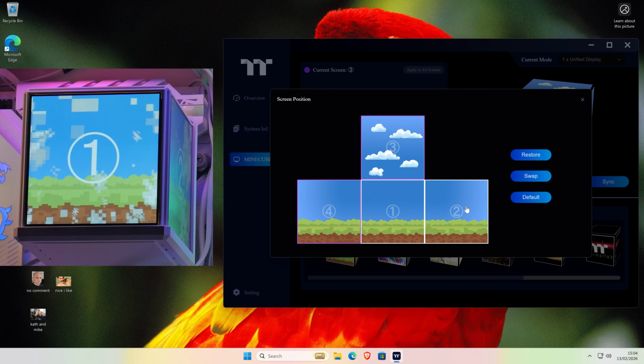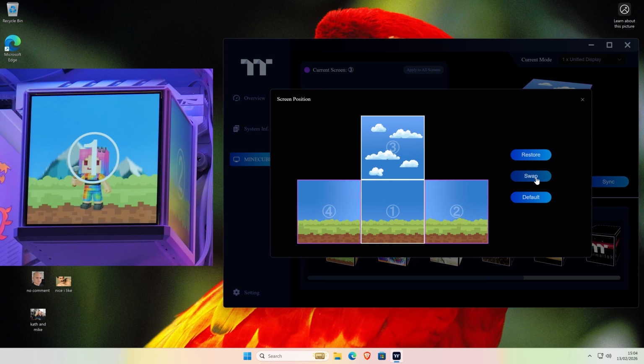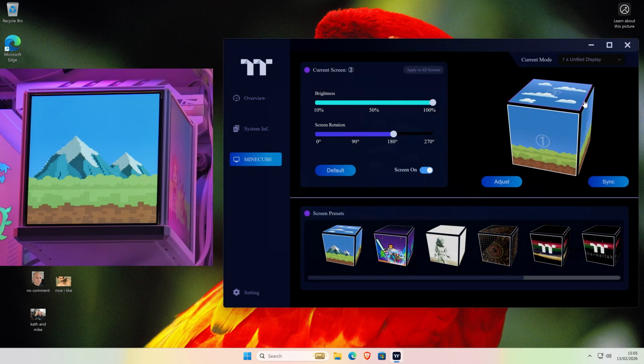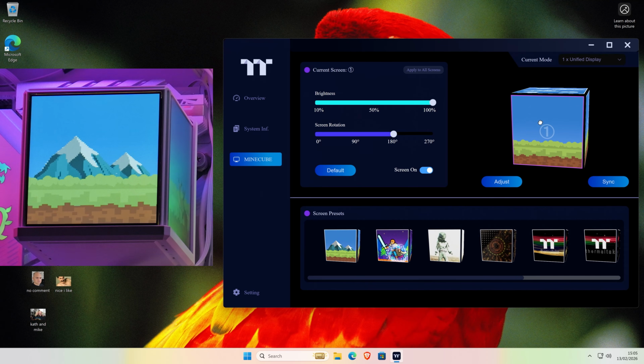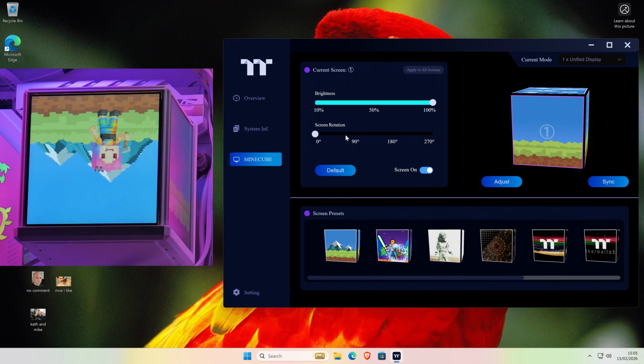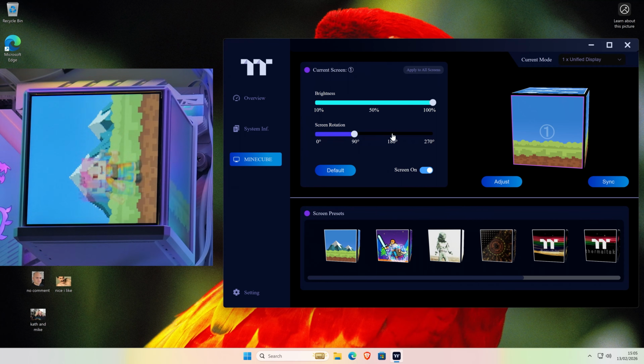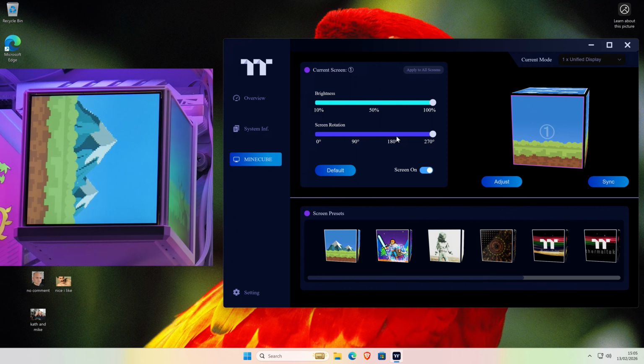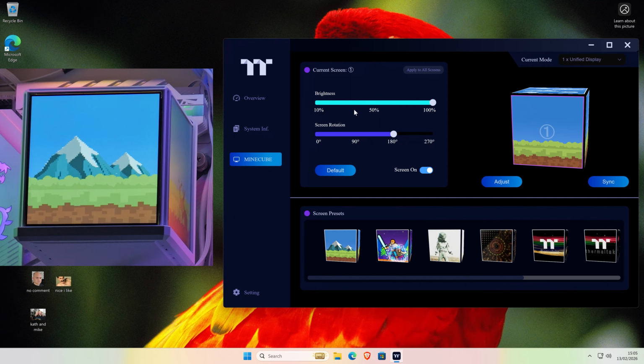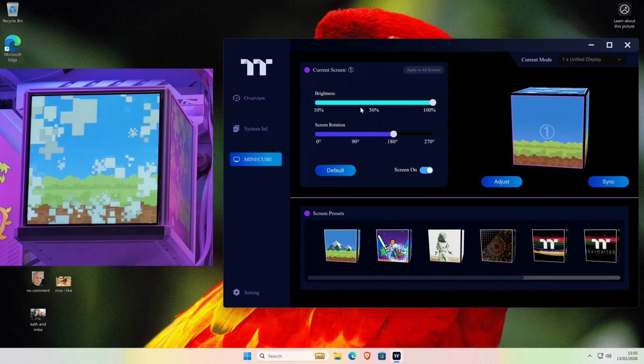If you want to swap the side ones, just select the 2 screens you want to swap, click on swap, and they will be on different sides, which again may or may not work for you depending on your particular settings. So I'm going to set that back to there. That is how to change your screen positions. Also, if you choose an individual screen, say for instance number 1, which is the one at the front, and we change the rotation, you'll see the screen changes its orientation. So depending on what works for your particular cube in your particular system, you can set it to the appropriate rotation. Pretty much makes sense.